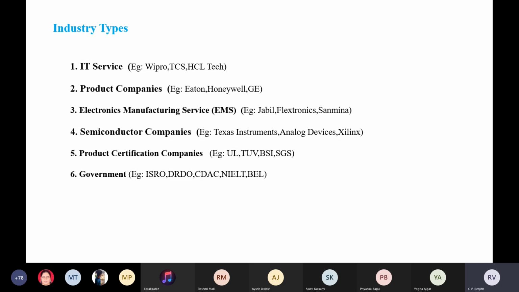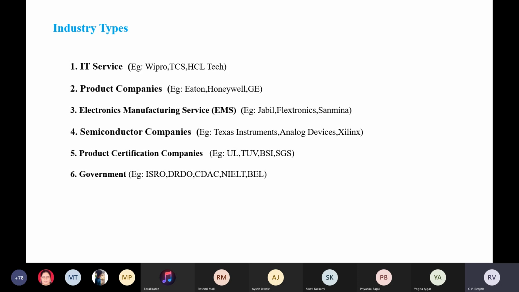And also, to manufacture a product or the PCBs, you need to do a lot of testing actually. So they develop the test tools and other things. And also most of these companies do design services for various companies. Okay, so these are also really nice companies to work for, because you get a lot of knowledge there.